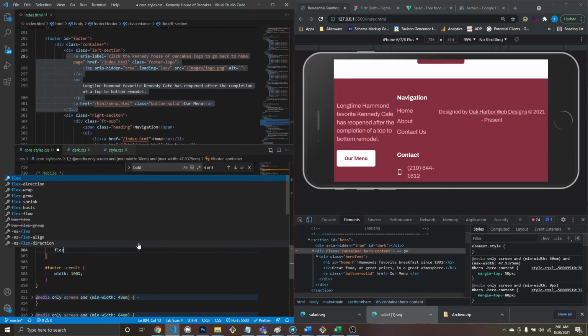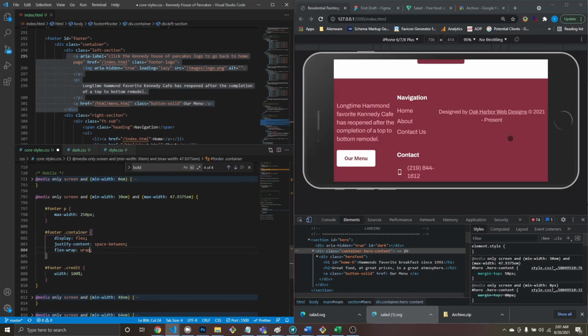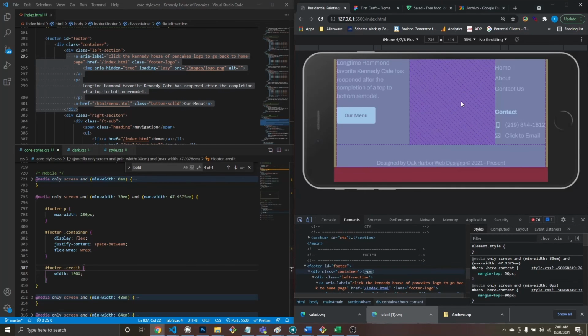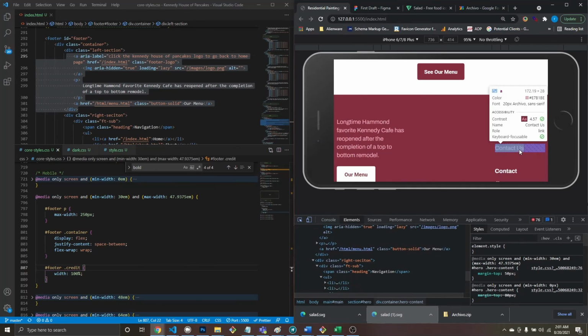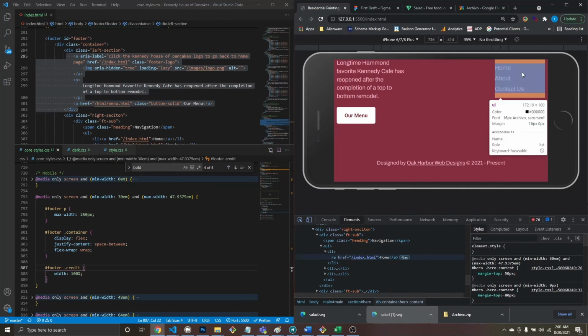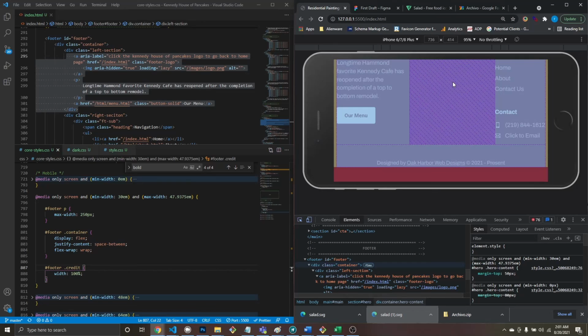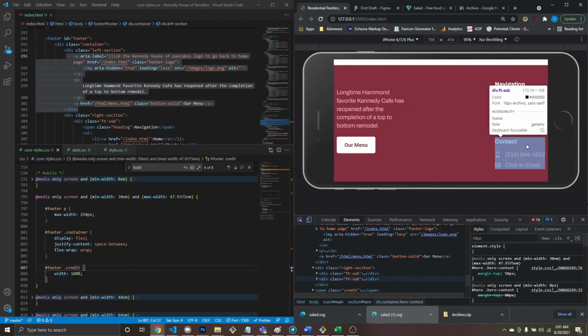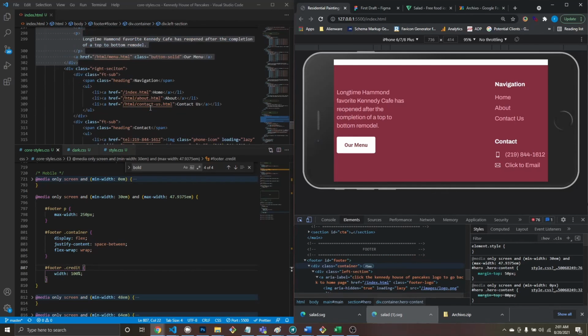And then I need this to wrap, so flex wrap, so that this will wrap and go to the next line. So that's down here. What's happening to you guys? Are they not fitting? So it looks like these guys are wrapping. Oh, I also have to do it to the right section.